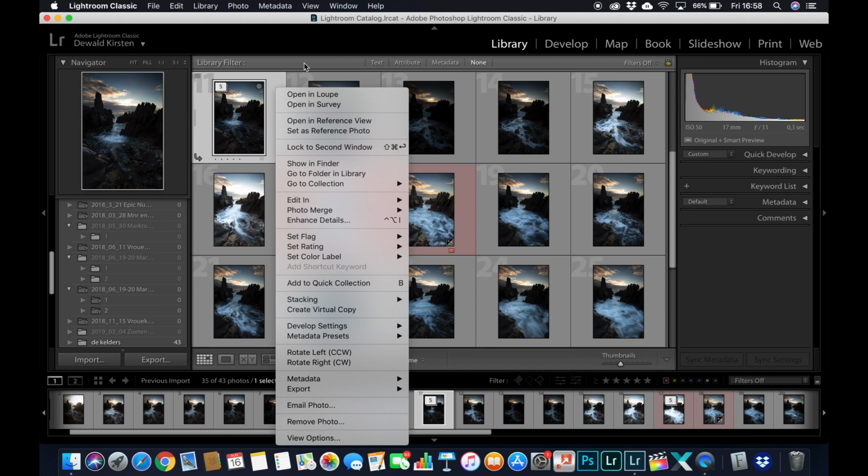So there we go. That's the HDR function in Lightroom, which has opened up a lot of doors for me. It has made my life a lot easier, especially when shooting interiors, like I said, and the odd landscape image. Like this one with the water, this one I would be able to blend manually in Photoshop, but it is just quicker if you do an automated blend like this.